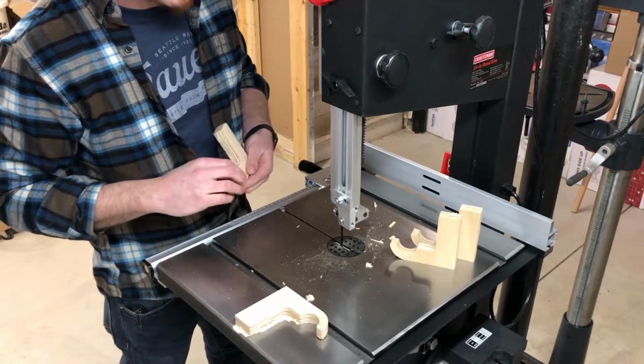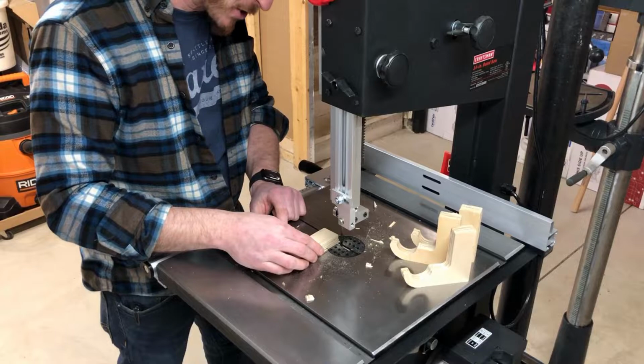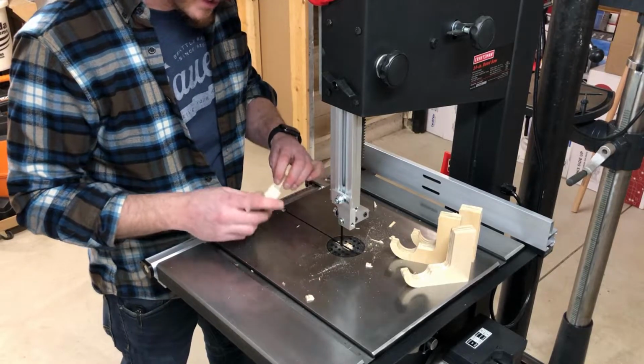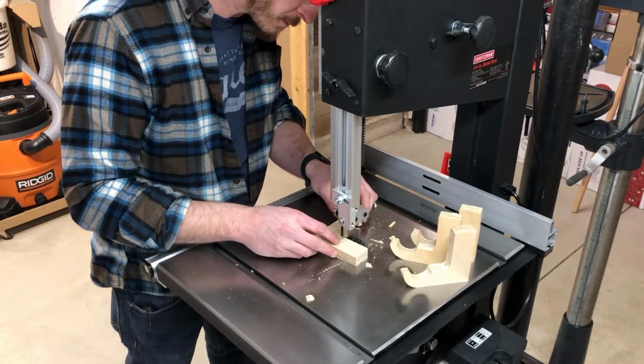If you don't have a bandsaw, let me tell you what, my brother talked me into this one, and it's been one of the coolest tools I've added to my shop. You can do so much with it. This is only a 14-inch, so it's not a huge one, but it's just an absolutely cool tool to have around for doing little stuff like this, and even bigger stuff.